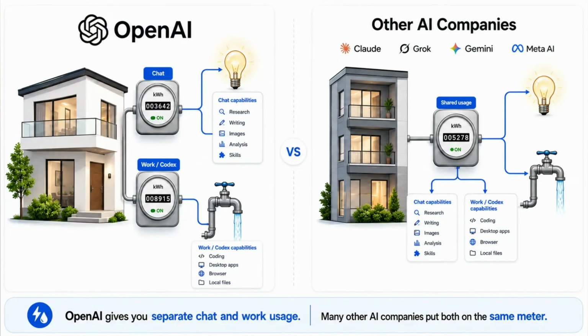And if you're a Claude user, you're going to try to make the correlation between Cowork and Claude Code. But the biggest difference you have to remember is that OpenAI places your chat usage on a separate meter. With every other AI company, your chat and your work is on the same meter. So I don't have the benefit of starting in chat and then moving over to work. So even if Claude, Grok, or some other platform is your primary AI, you should still at least have the $20 ChatGPT plan, because you can use ChatGPT messages to get so much of the grunt work done up front and then hand that off to Claude Code or whatever other platform you're using to take the project across the finish line.